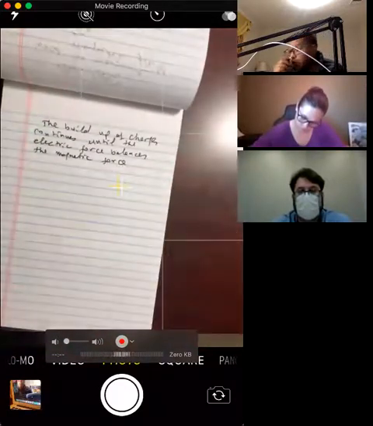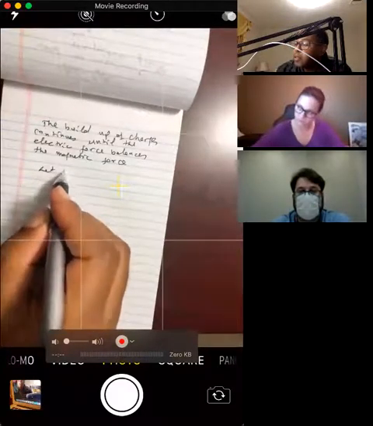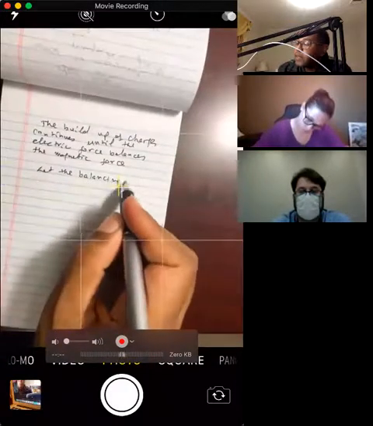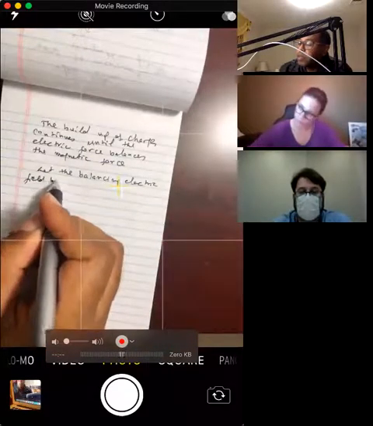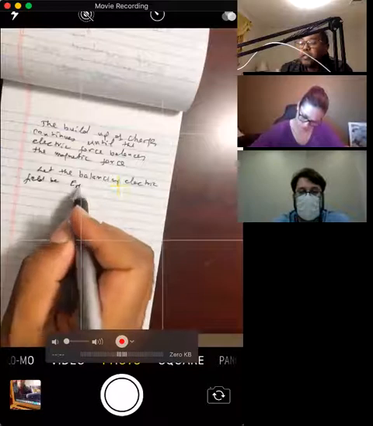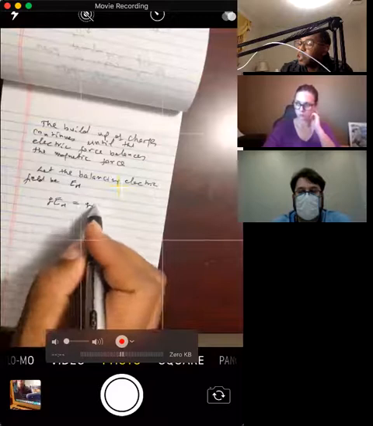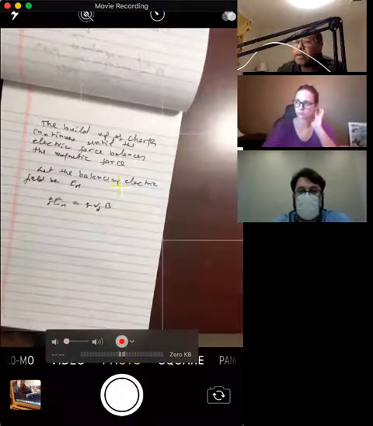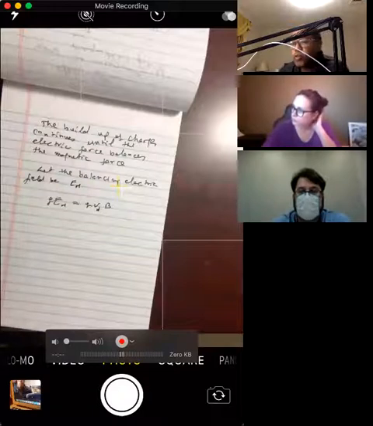Okay, now let the balancing electric field be EH, the Hall electric field. So what we're saying is the electric force QEH is equal to the magnetic force QvdB. When this happens, there'll be equilibrium. After that, the charges will not be deflected because they're being acted on by two forces in opposite directions.